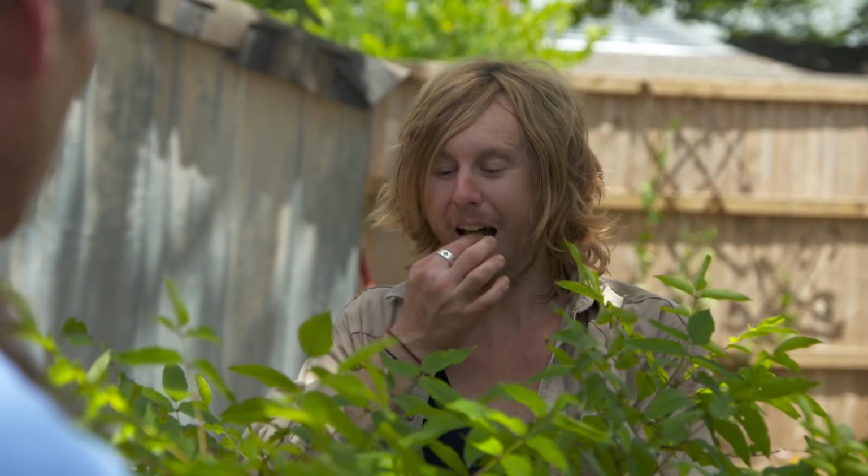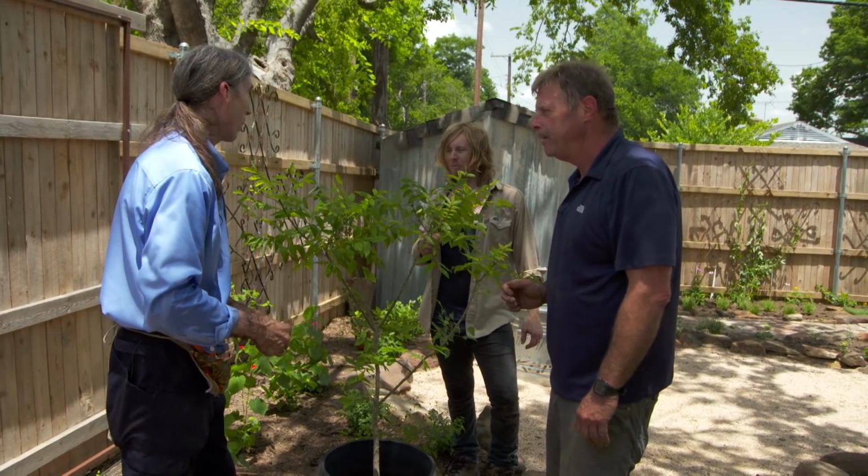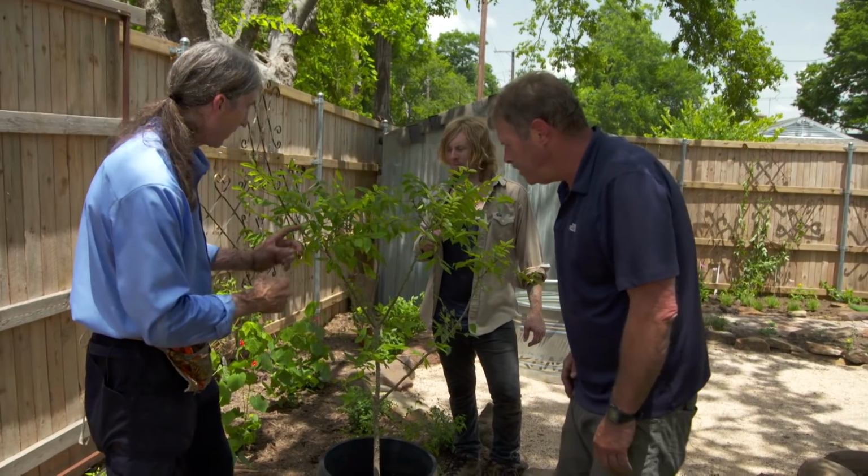You can. One of the common names for this plant is tickle tongue. Ooh, yeah. It's tickling. It's citrusy. But y'all, the cool thing about this, it's also a host plant for the biggest butterfly in North America, the giant swallowtail. We've got some caterpillars on this plant right now.